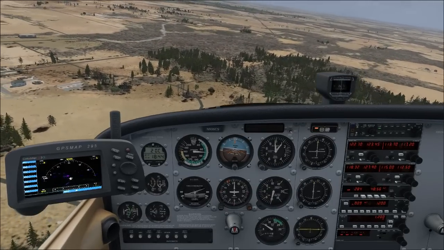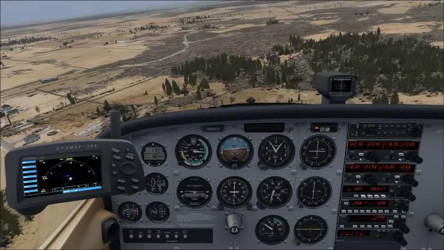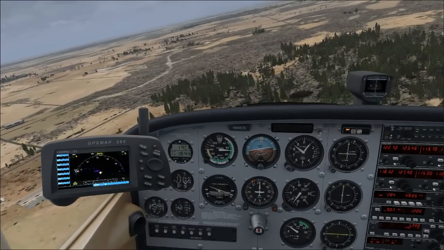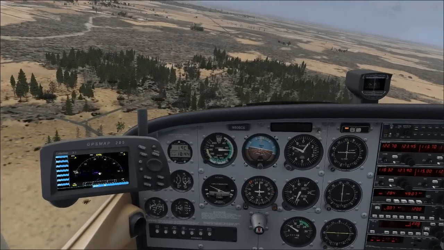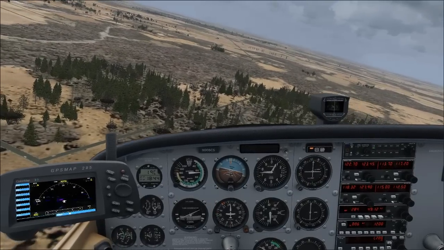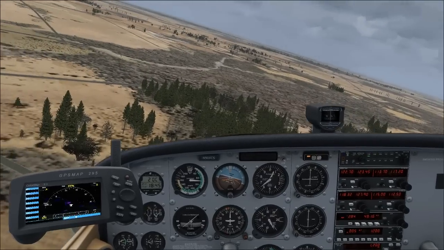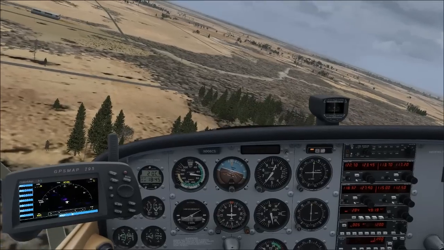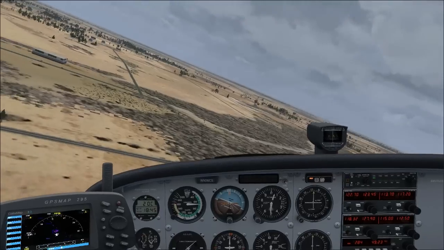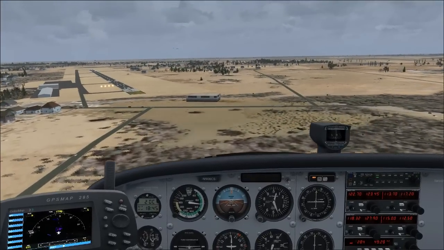So we're on base leg now. I'll make our base call. Traffic says that November 906 Charlie Sierra is on base, runway 15. So combining everything you know, you don't want to touch the throttle or the flaps. We'll use side slips and pitch to bring us into the runway safely. And this is extra hard with that crosswind.